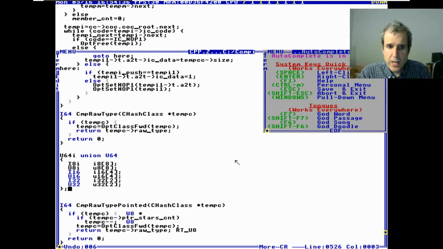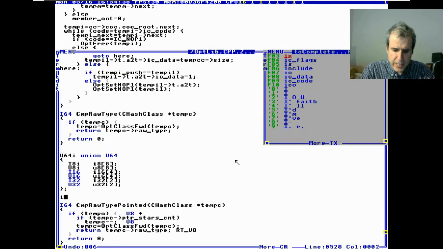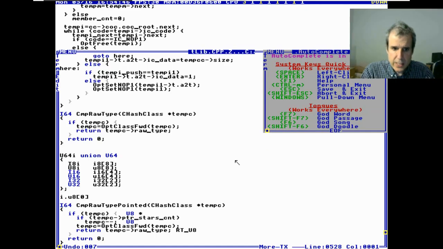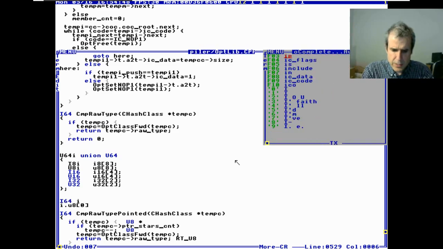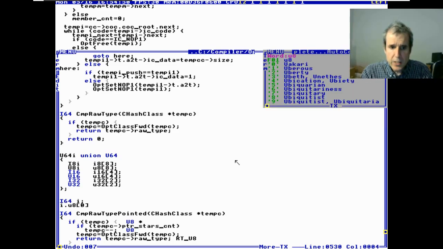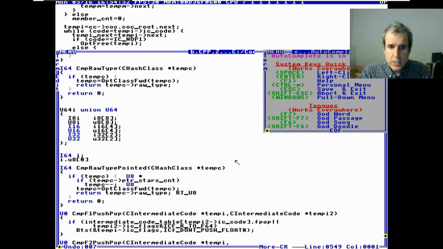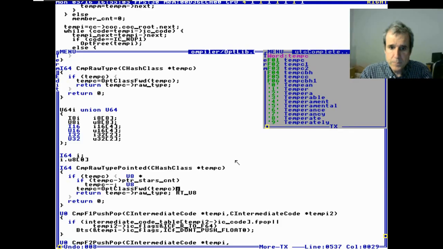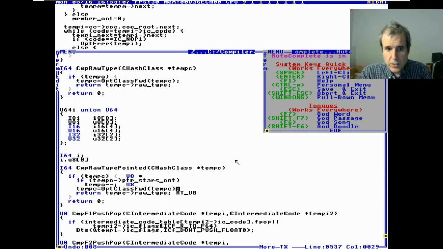So if you take I dot U8 sub 0, let's say I is an I64, and then you take I dot U8 sub 0. The class forward starts with, it ends up with the U8. I think it starts as an I64. I don't remember.